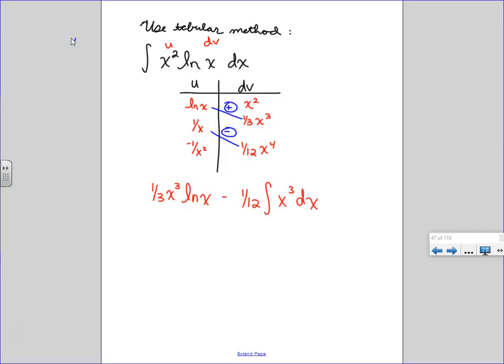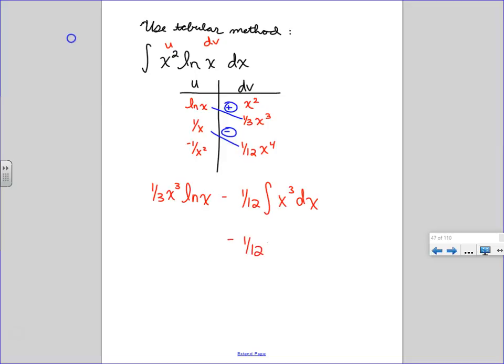Those people that teach the tabular method for every integral, they're not just using it when the u can go to 0 and then you can do repeated integration by parts over and over again. They show just how to do, hey, uv minus the integral of v du, and then they would write it. They're technically doing what we're doing with Lucky 7, they're just showing it a different way. But at this point, you don't really need to go any further because we're ready to go, right? So you just go ahead and say sweet.